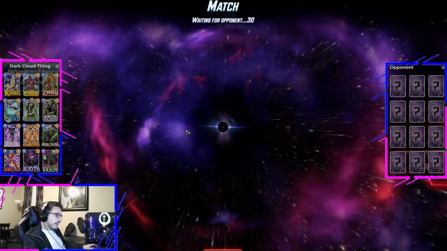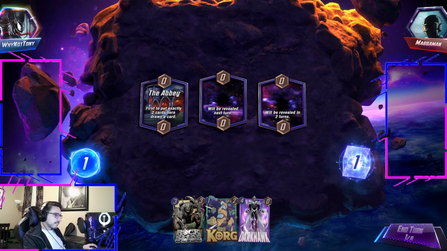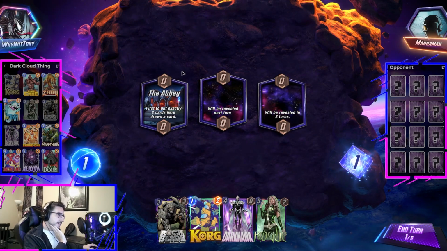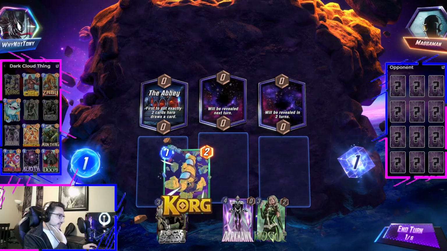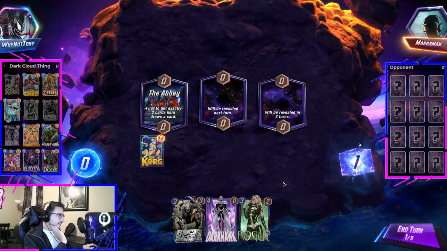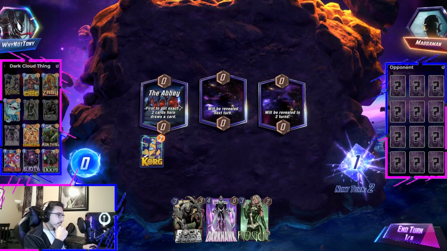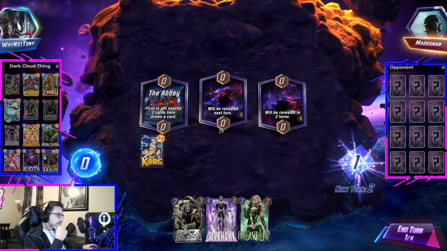All right, first up we got Mega Man. The Abbey is the featured location today, so we're going to be seeing that a lot in this video. I think we can just play out Korg here. He might fill those locations out. Ooh, he's snapping. Interesting. Don't know why he's snapping. Maybe he has something to play into the Abbey to draw cards.